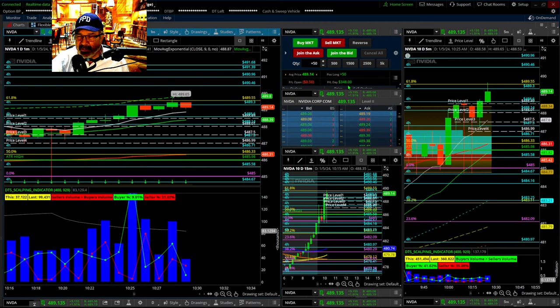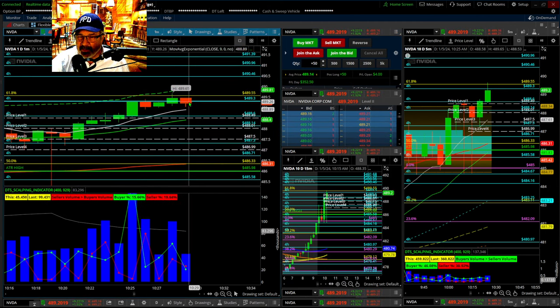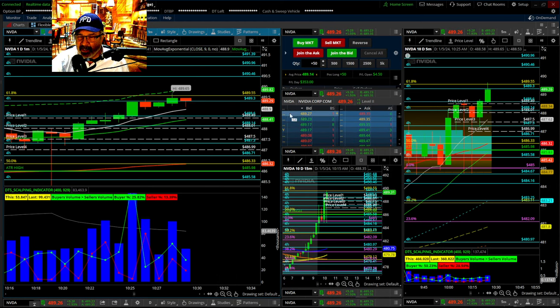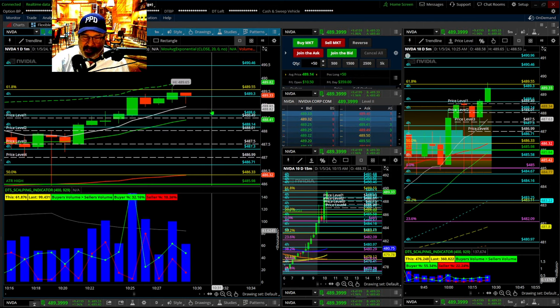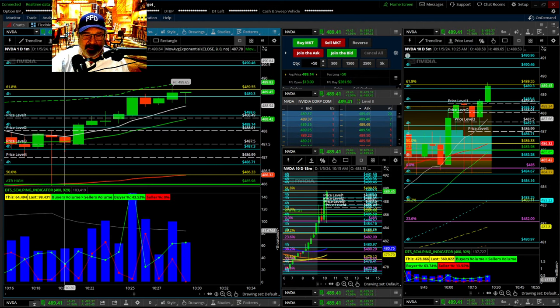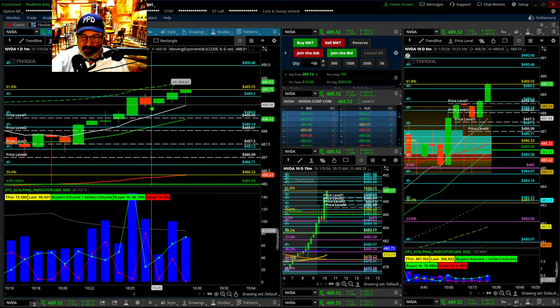I wanted to bank that, and I didn't do my typical reverse because I'm not sure if this is going to flush. But I went for the 89 as a support, but I got a terrible fill on it, 89.14. You know, with trading, you've got to take chances, obviously, and that's why you've got to stick to your trading plan, too. But that wasn't a perfect move for me at all.